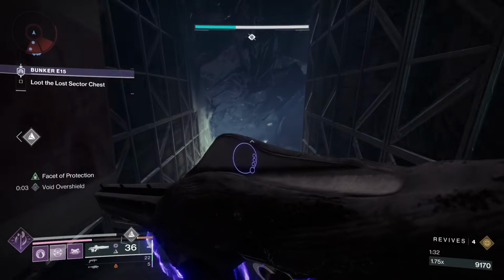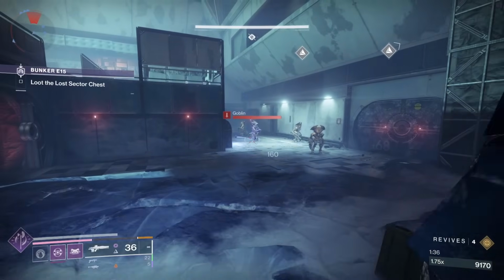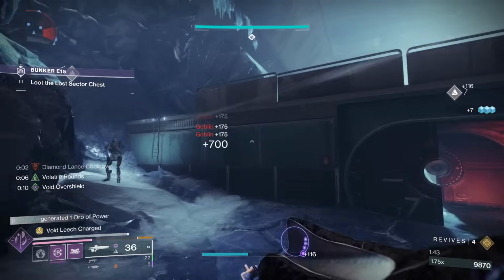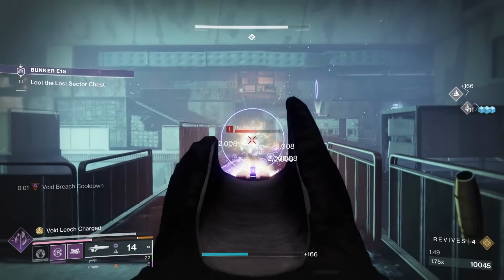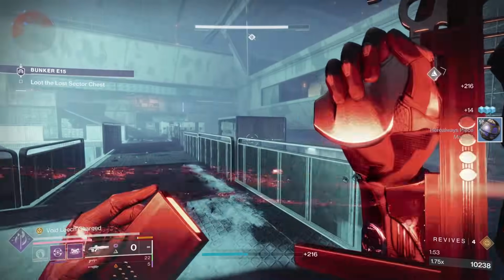Shield throws do not do a lot of damage in high-end content, and I have found that their tracking is pretty bad. You actually have to be accurate with them. Maybe it's a skill issue, but I've definitely missed a few shield throws when doing the testing for this build. But as long as you're hitting your shield throws, that's going to apply weaken, and then you can just leech weaken with Collective Obligation pretty much at will.